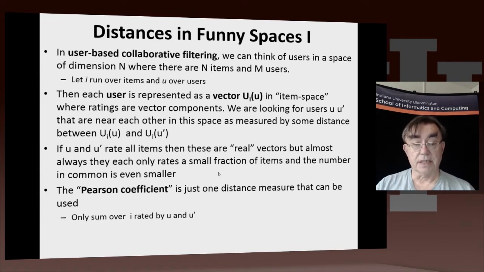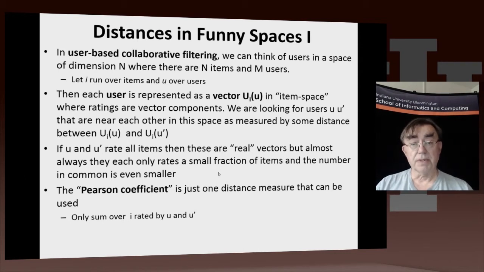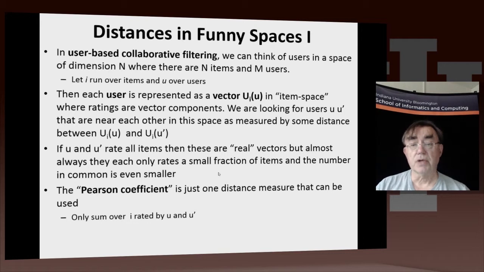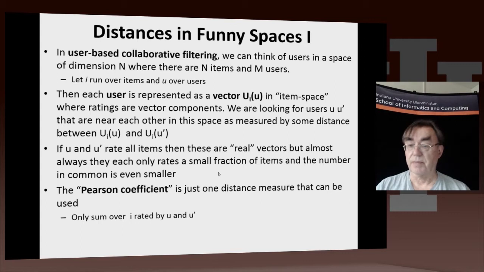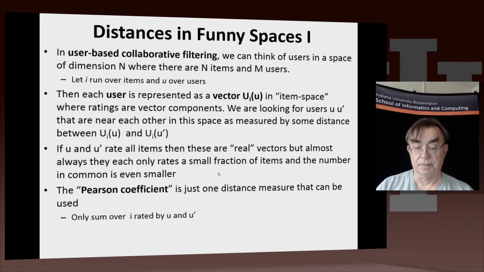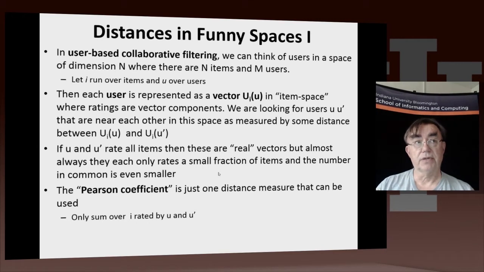There is a technology called the Pearson coefficient which allows you to find the distance in this space. The simplest normal formula doesn't work, because it assumes that you know the vector component in every dimension — and we definitely don't know that. Only a tiny fraction of Amazon items are known to any one user. In the Pearson coefficient, when you have two users as two points in the space, you only look at those items that each user knows about — typically items that each user ranked or clicked on.